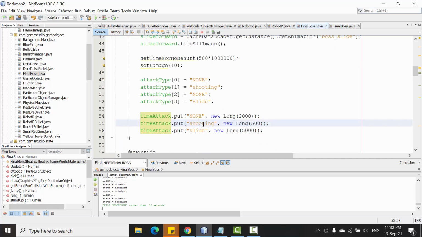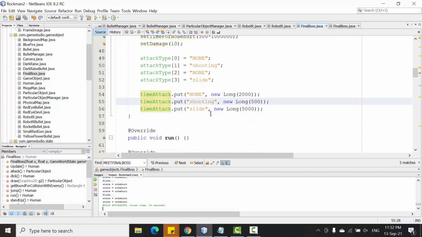But for this, you can see the boss can shoot many shots in nearly the same time, because in every frame the game runs, the boss will shoot a shot until the time for attack reaches 500 millisecond.